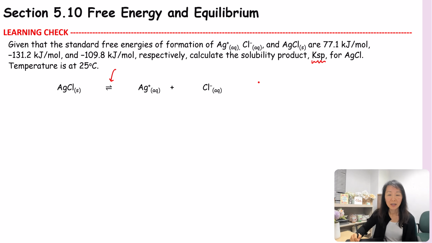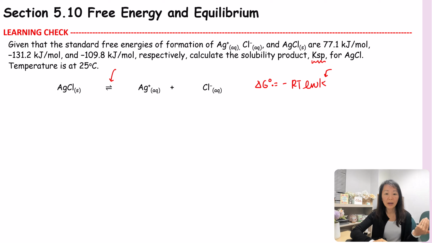So let's go ahead and write out the equilibrium equation. Delta G naught is equal to negative RT ln of K. And the K is what they're asking for. Okay, that's what they want to know. Well, we have delta G? If you look over here, you don't have the delta G naught, but we do have the value for the standard free energy of formation, so individual G naught for these guys.